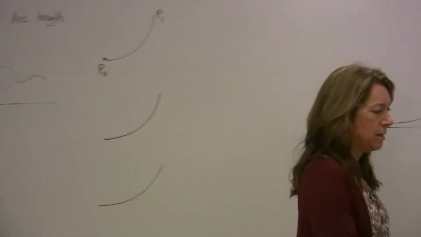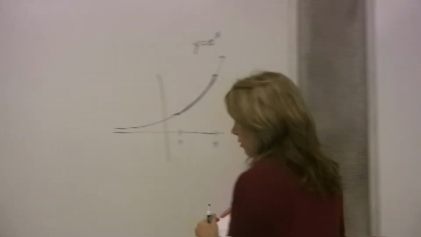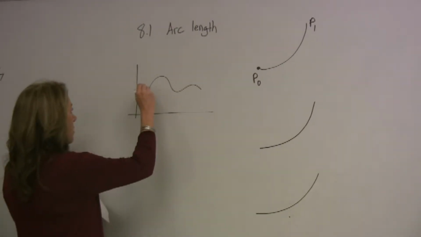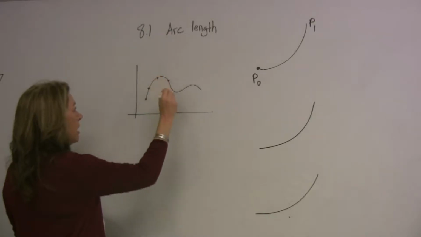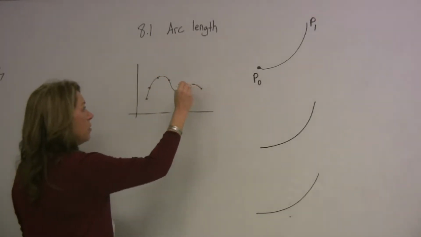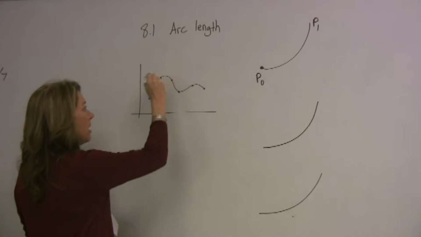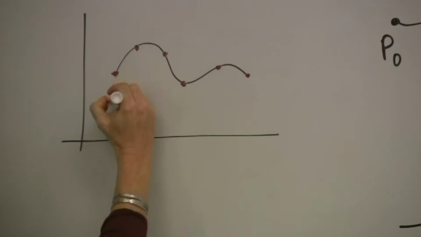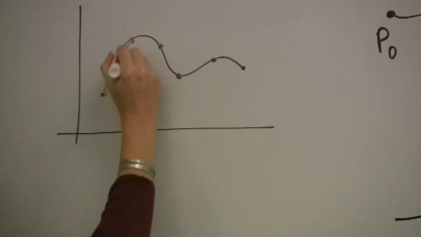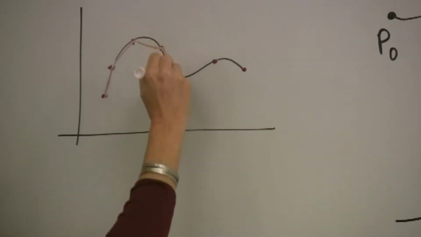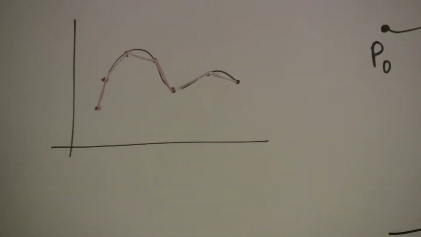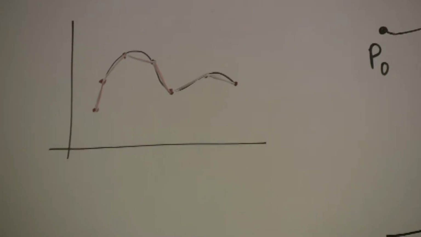The idea is that we're going to break it up into shorter pieces. Maybe from here to here. This might not match yours exactly, but you get the idea. Smaller pieces, points that are on the curve. And then we're going to connect some straight lines going between those. This is a straight line here, a straight line here, a straight line here. Now, if I add up all these straight lines, it's not going to give me the exact length of the curve. There's kind of a missing part of it, right?